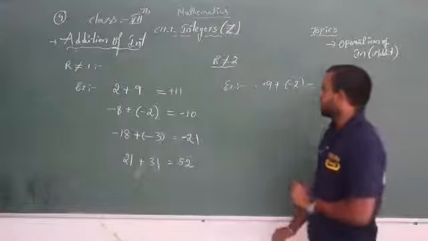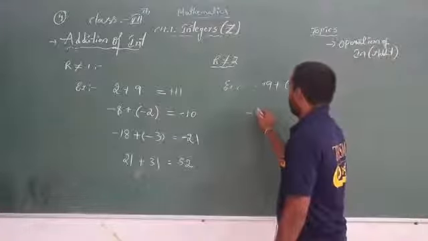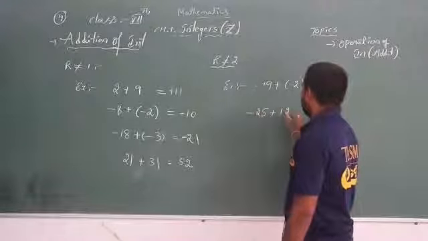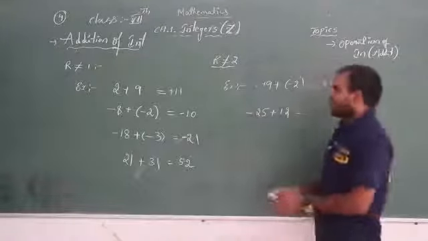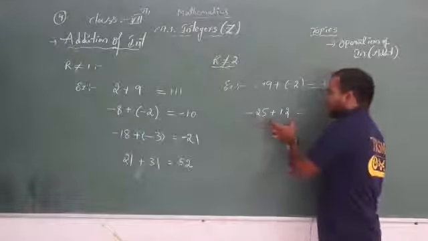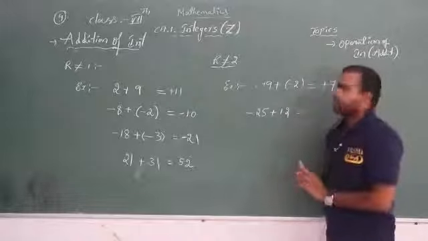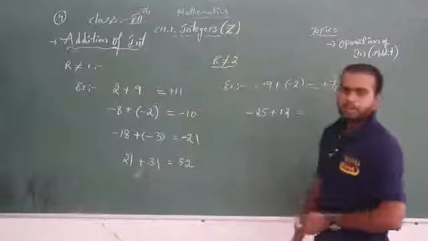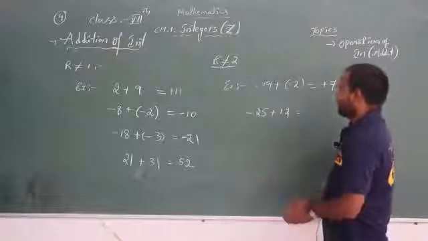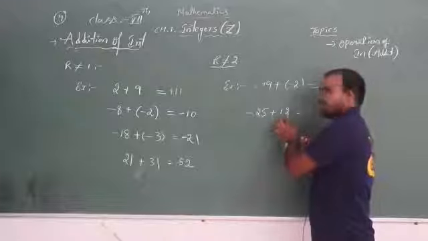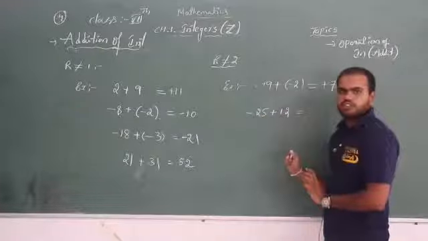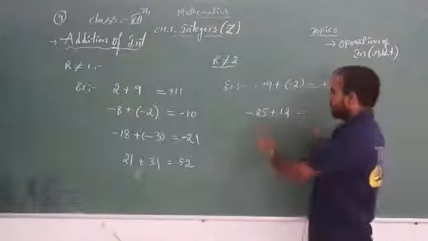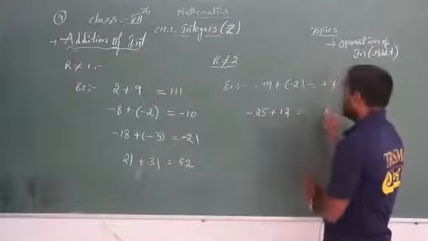Right. Now see one more example. I am taking a negative number, minus 25 plus 12. One number is a negative number and one number is a positive number. If you are adding a negative number with a positive number, how do we add? Same. First, we subtract the smaller value from the larger value. So the smaller number we subtract from the larger number. So 25 minus 12. How much will you get?